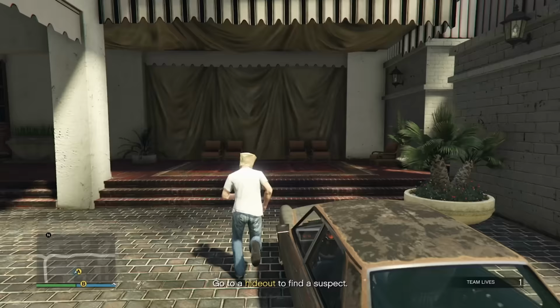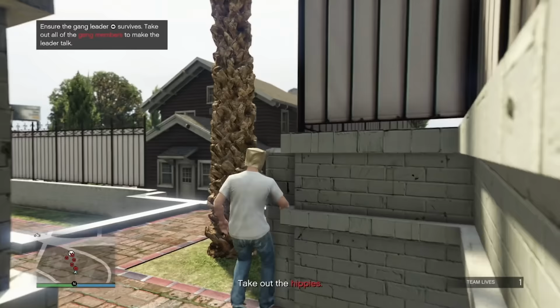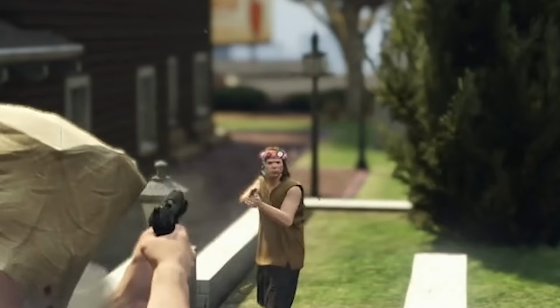All right, so we've made it over to hideout A, and we should have to take out a bunch of people once again, so you can die. Oh my God, I can't hit a shot. Oh my God, auto aim.